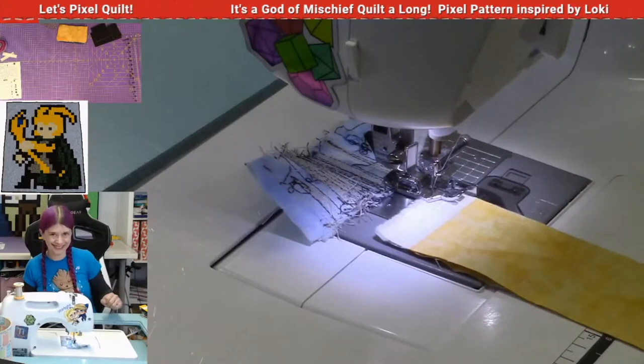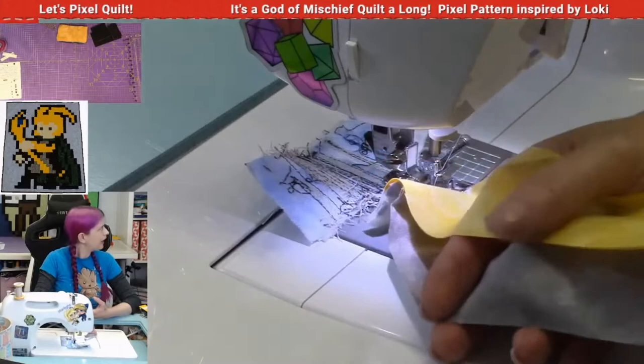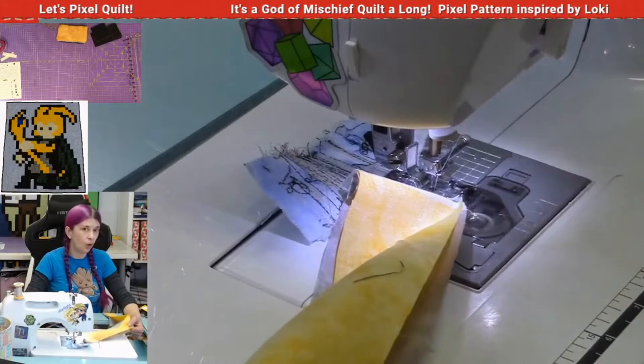All right, so the easiest way that I know how to do it, I take my forefinger, I stick it right here. I take the rest of my fingers, I put them down here. I take my thumb, I've got it right on top. And then what I'm doing as I'm sewing is this. So I'm moving my thumb with this top fabric back and forth to make sure it's constantly lined up right here as it's going in the machine. So let me show you.